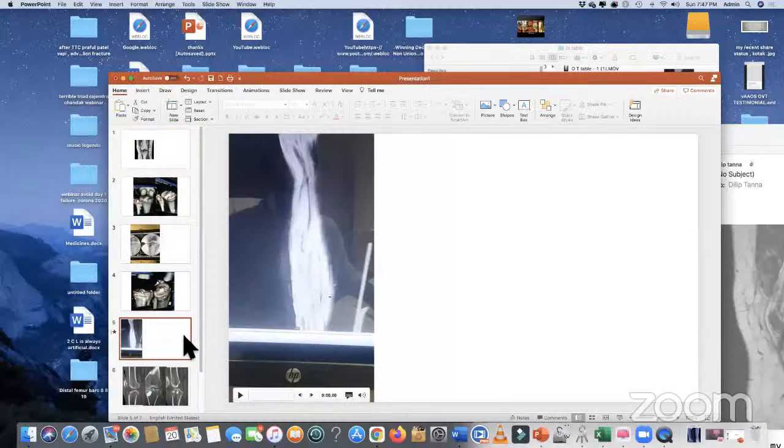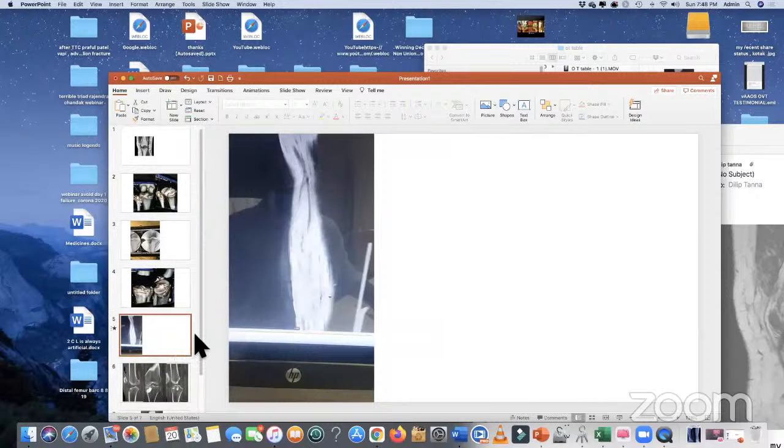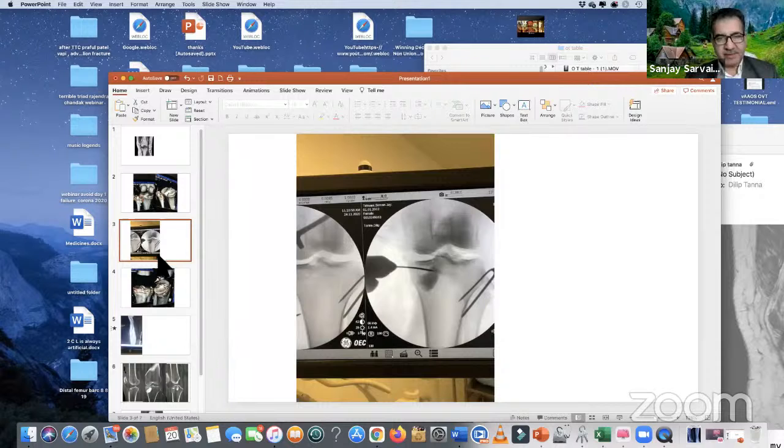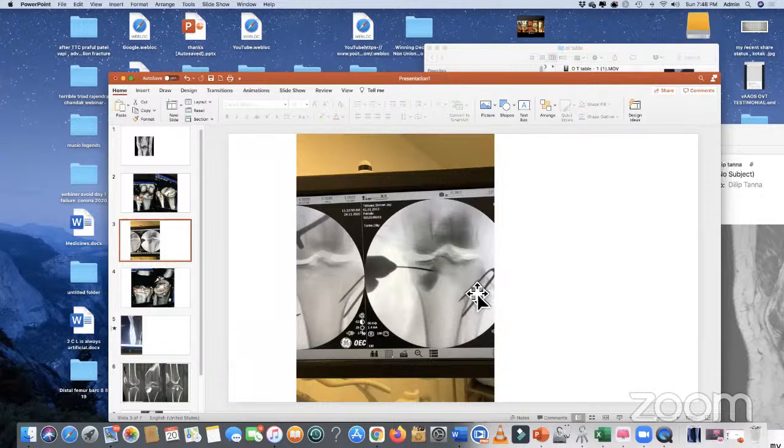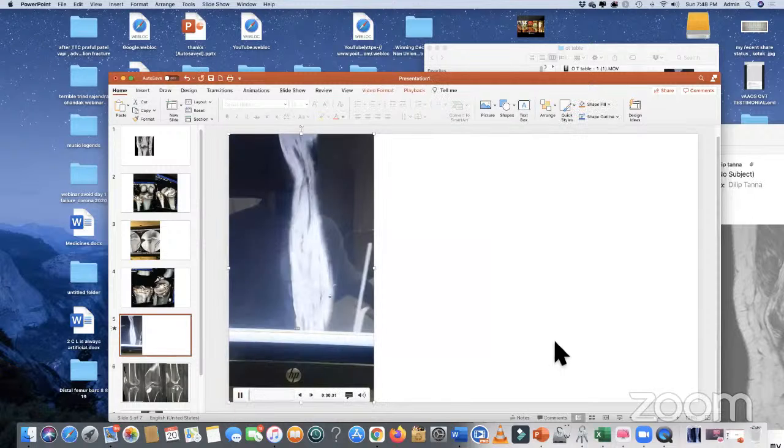If I can just show you the video. No, it's not a video. Then the whole thing was unstable. So I went ahead and fixed up the fibula. The whole knee was unstable because the fibula tip was gone. Then I went down and elevated this piece. You can see this was elevated, and after the elevation, you can see the articular surface has been re-established. This is the X-ray after the elevation.